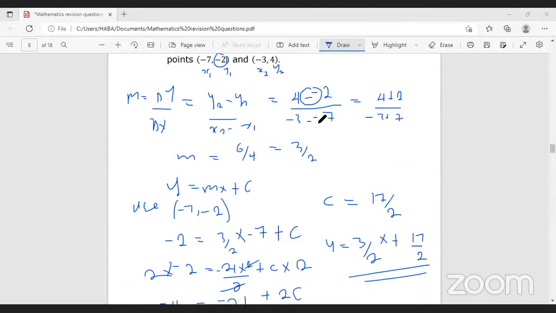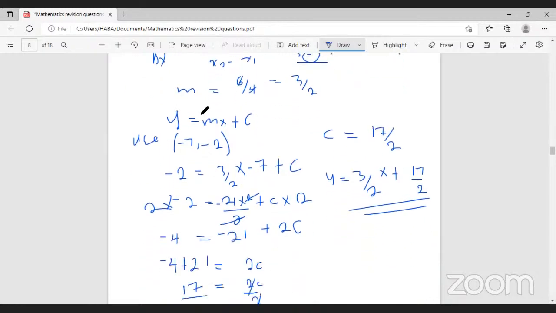Now I was still explaining here. So we get negative 3 minus minus 7, so this one as well changes to positive. That is how we came with 4 plus 2 divided by negative 3 plus 7. Then 4 plus 2 gave us 6. Negative 3 plus 7, which is the same as 7 minus 3, gave us a 4. And then we reduced here by 2. 3 by 2 is a 2.